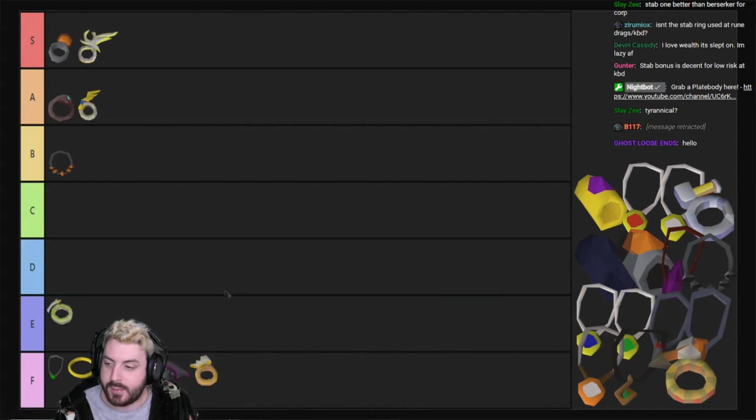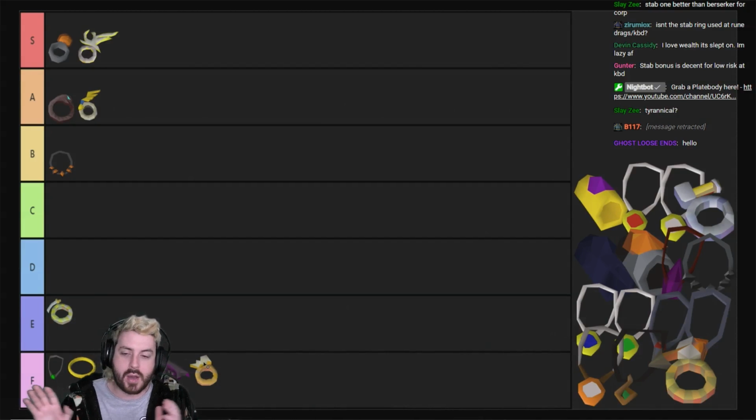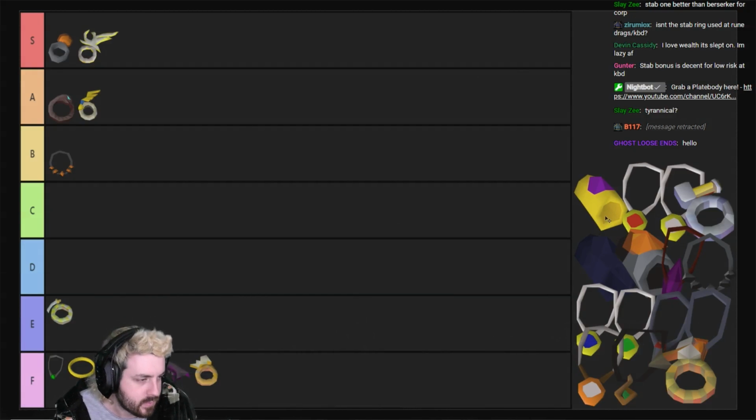And I want to make that clear because I know someone's going to watch this tier list after Desert Treasure 2 comes out and they're going to be like, oh, why is the Seer's Ring F tier? Like 12 months later, people are wondering why the Dragon Hunter Lance is in S tier. And I'm like, it's a year. Did you not check the dates on the videos you're watching? Seer's Ring, F tier.